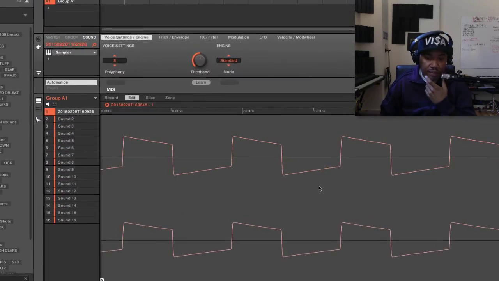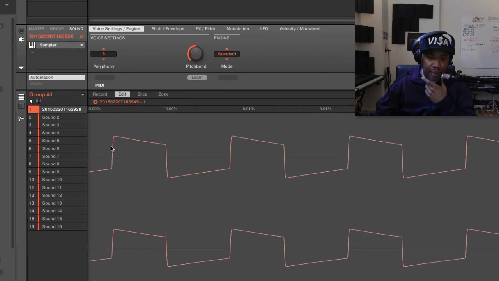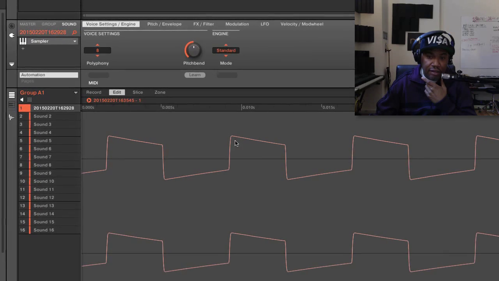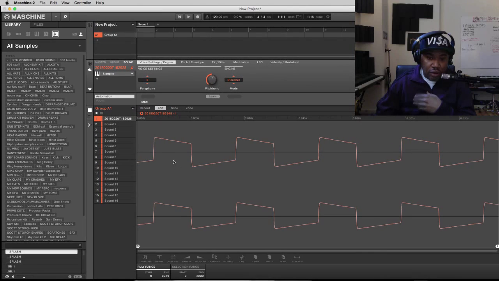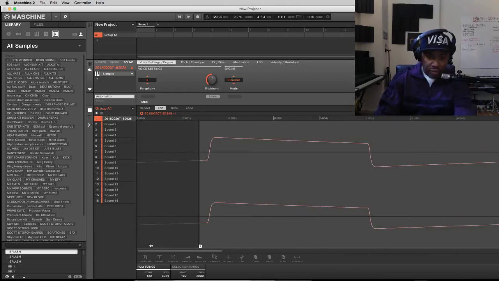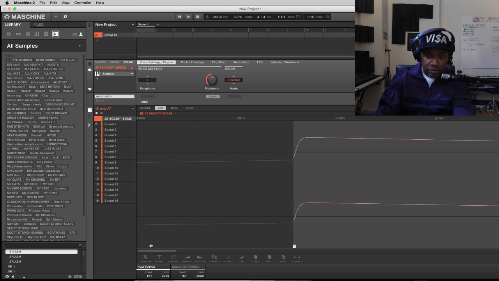It goes up. Let me take the mouse. Follow my mouse. It goes up, goes down, goes back up, comes back down, up and down. It's basically the same shape. So from this point to this point is a cycle. When it goes up and goes down, that's one cycle. So we want to truncate our wave to one cycle of that wave sample. So that's what we're going to do.